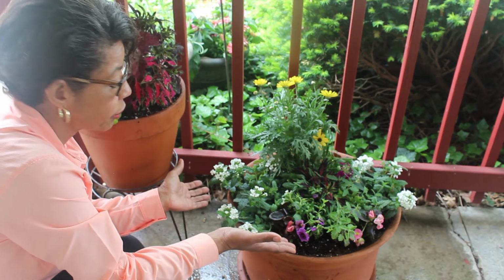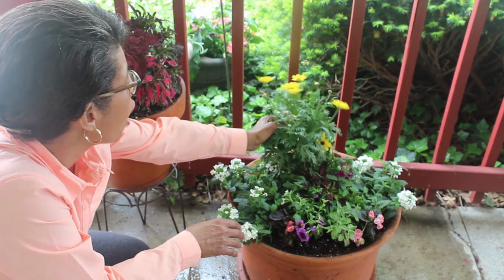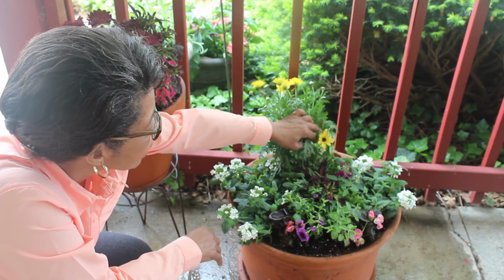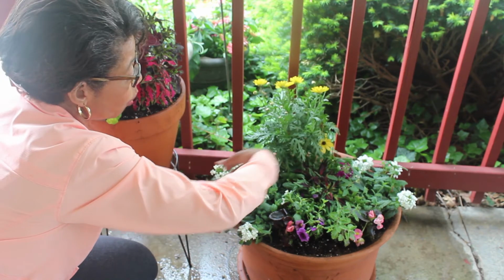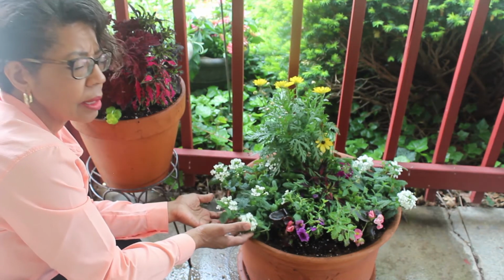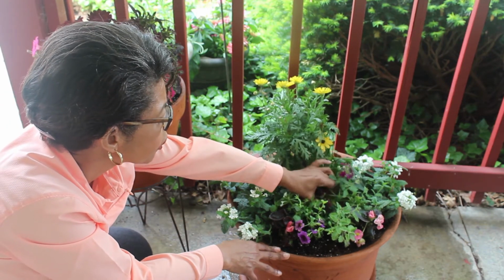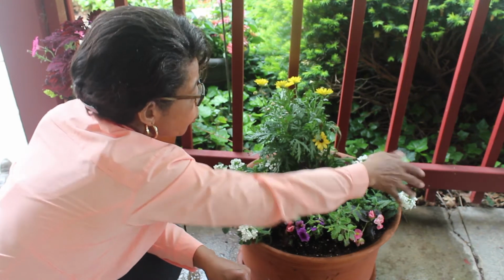And then I'm really loving this pot. This is one of the most interesting pots that I have actually on the porch. And here I've got a large butterfly African daisy, and just look at those eyes on that one. And then next to that I've got an osteospermum that has a black eye, and so those two will get quite full towards the back here. And then I've got some snow-capped verbena, one on each side. And then here's, I think, it's fire. This is the flamethrower coleus. This is your snow-capped verbena.